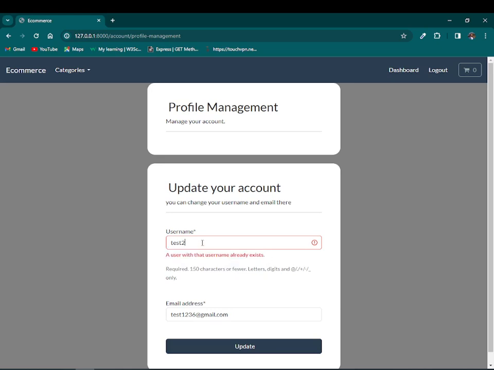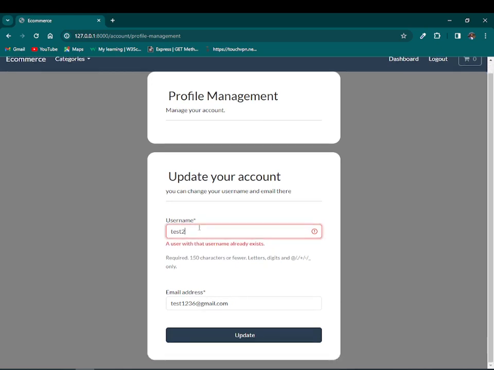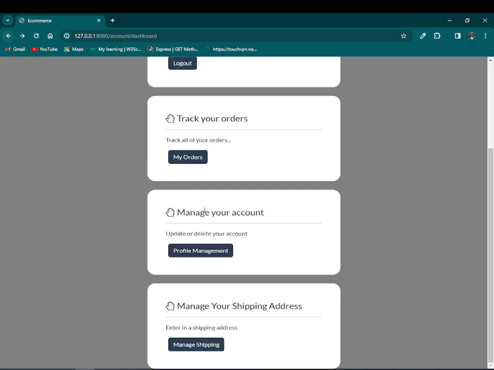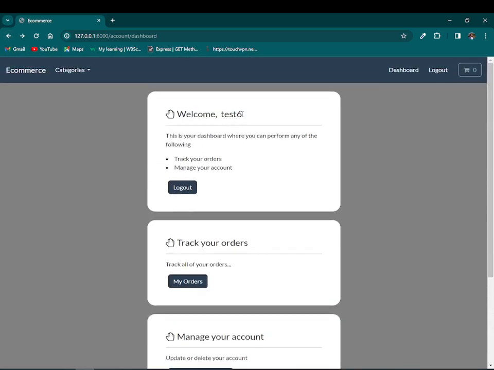So by default, Django is able to do that. Now if you go back, we have successfully changed our test2 to test1 to test6. And if we go back, you will see our dashboard is welcoming our test6 user.